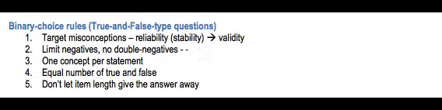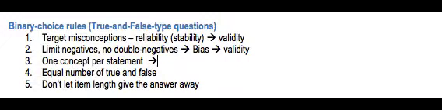Limiting the negatives and no double negatives. This is just another instance of the original rule of keeping the wording simple. It's a general item rule. Anytime you add in double negatives, triple negatives, you are complicating the syntax. There are more and more rules, and it's easier for the person to get confused. So you are measuring really not necessarily their knowledge, but their ability to work through negations and logical thought. It's a bias issue, and that ultimately, of course, turns into a validity issue as well.